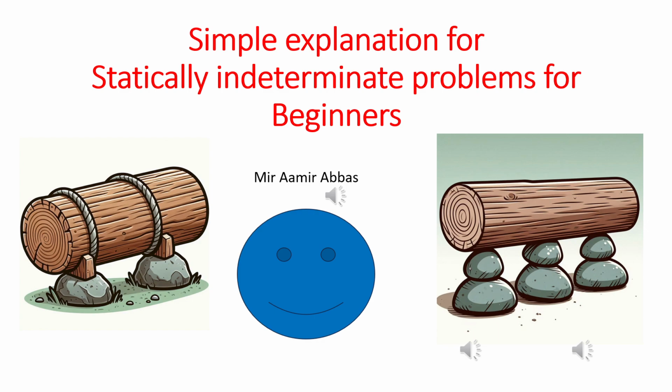In the incident that I described about me helping my wife lift the dining table, it is a statically determinate problem if you count my hand as one support and my wife's two hands as the other support. On the screen, you can see the example of logs of wood supported. On the left you have a log of wood supported by two simple supports. That is a statically determinate problem. On the right hand side of the screen, you can see a log of wood supported by three supports. That is a statically indeterminate problem.